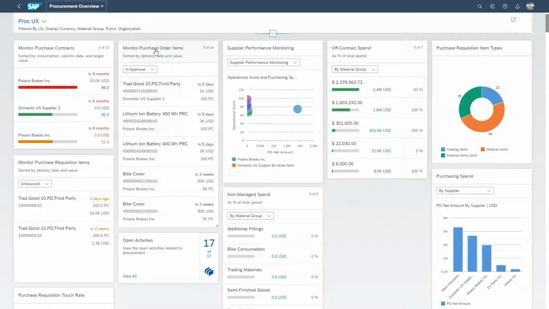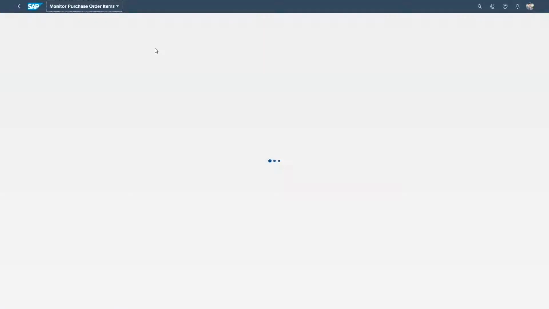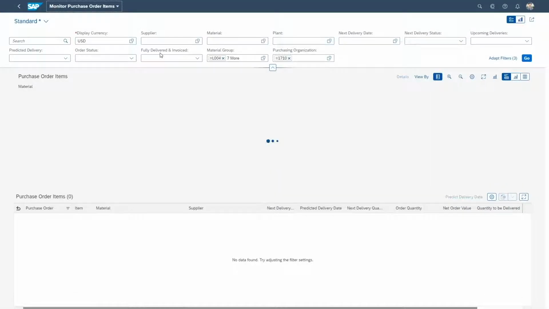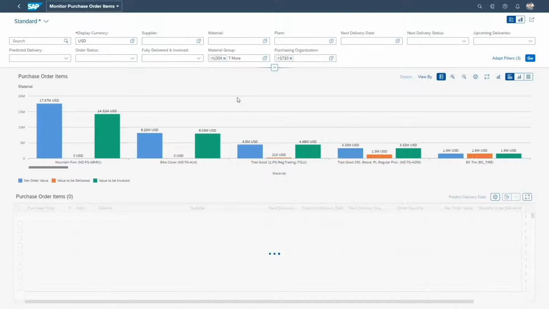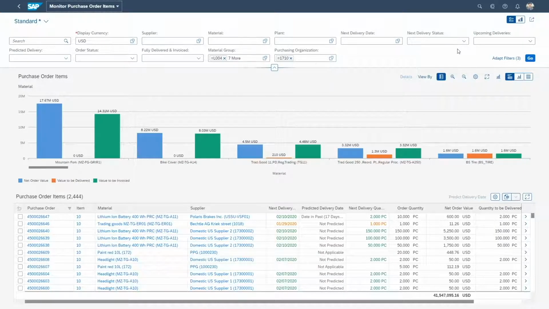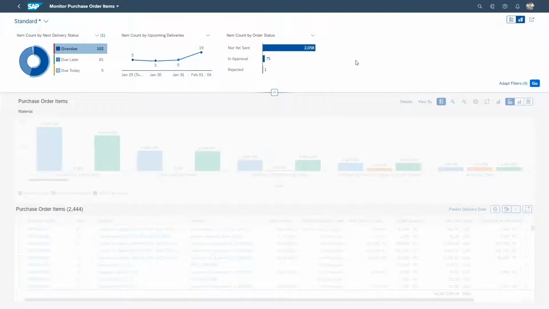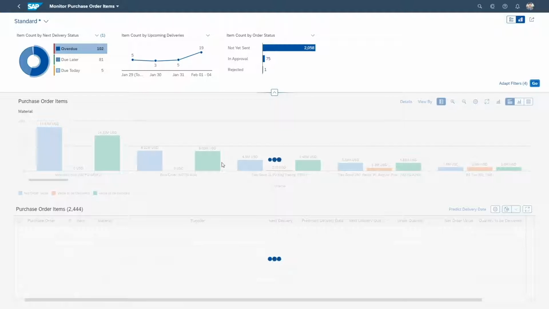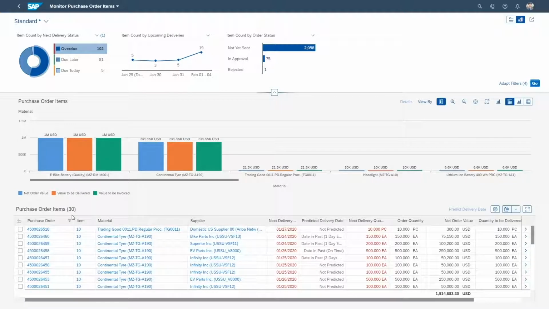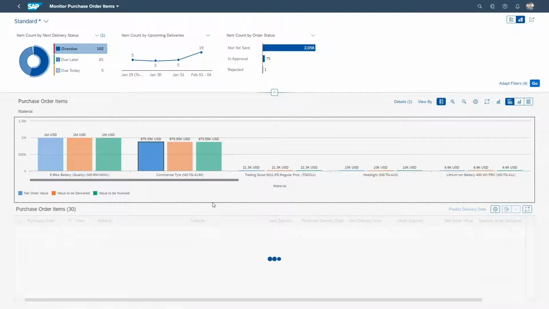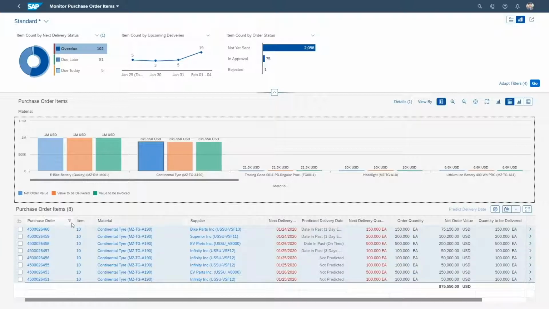Going back to the overview page, the next pattern you will see is the analytical list page. If we click here on the header of the list card, we get to a list of purchase order items. This analytical list page is equipped with filter parameters that you can also switch to an analytical filter mode. Let's select overdue items here, and this will filter down the entire page. You can also navigate in the list down here or in the graph in the middle. Let's choose the Continental Tire, and you can see that the list below still shows 8 items.